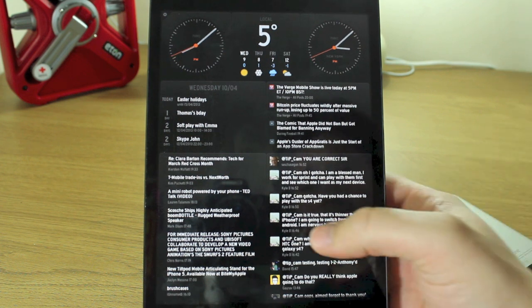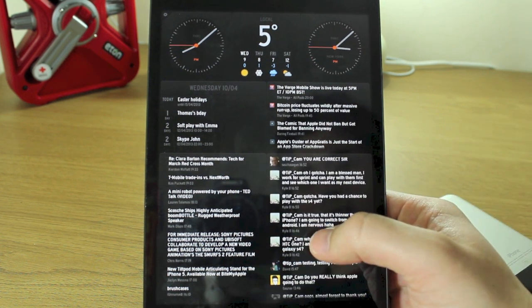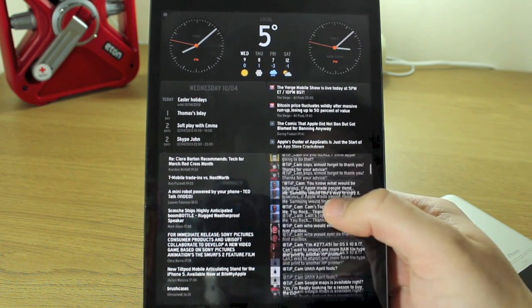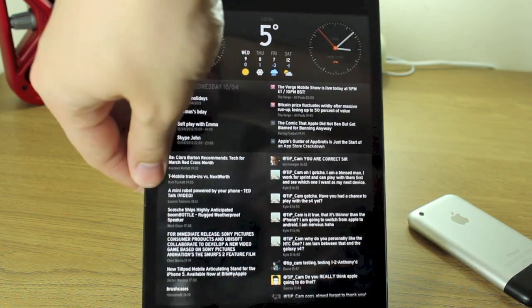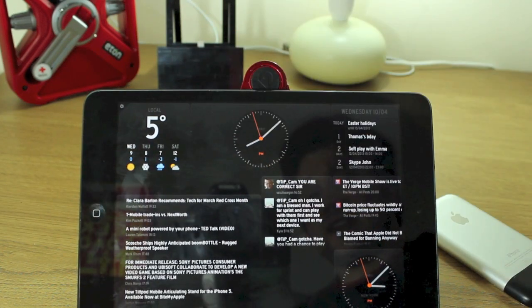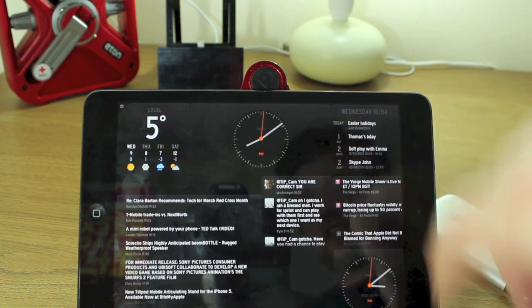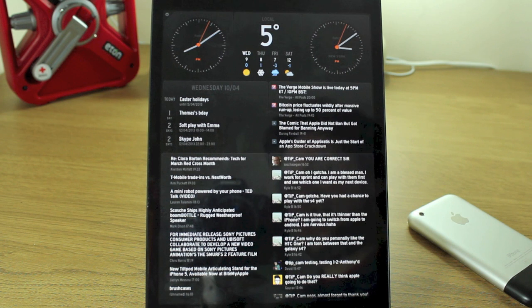And there have been a few bugs. I had a few bugs with my Twitter. It took a while to update with tweets. We were testing it earlier. It took a little while for them to come through, and then at one point the app just crashed. And here's one thing that kind of irks me a little bit as well. If you twist it into landscape mode, it completely disorganizes the whole lot. It doesn't adjust the sizes to match the same layout. It just kind of throws them around all over the place, which obviously isn't great if you like it a set way. But that's that.